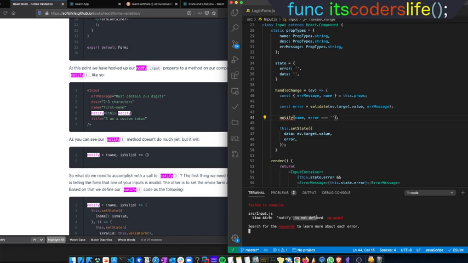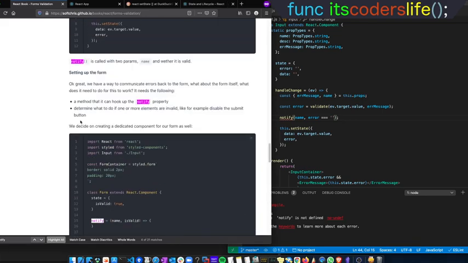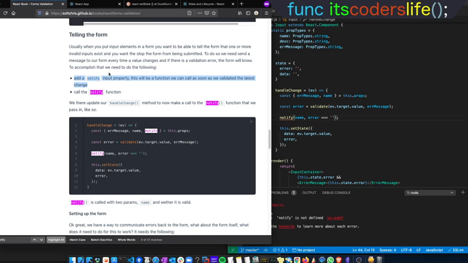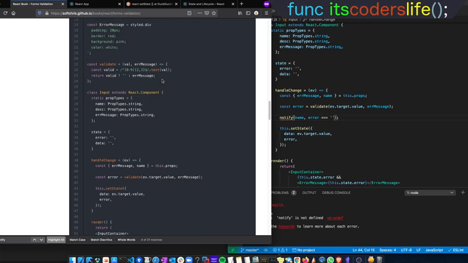Says failed. Search for keywords. Form will know. And a notify input property. Where is that notify input property?